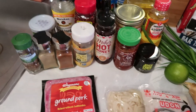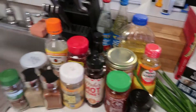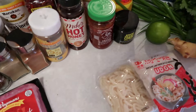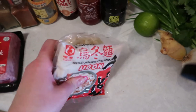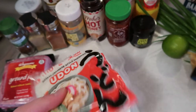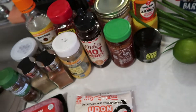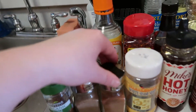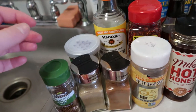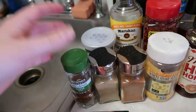It looks like a lot of ingredients but it's pretty easy to make. So here's our ground pork — probably should not have that next to perishable items, so it's separated. These are instant udon noodles, not what I'd recommend, but it's what I have. You could also use lo mein; frozen udon noodles tend to be the best. I don't have Chinese five spice but we're going to make our own — cinnamon, ground fennel, star anise, and anise seed, plus Szechuan peppercorns.